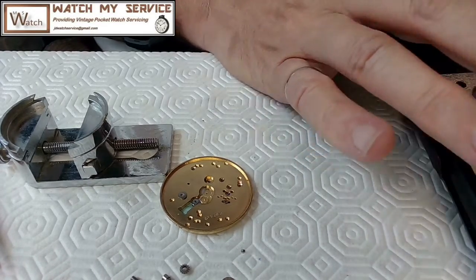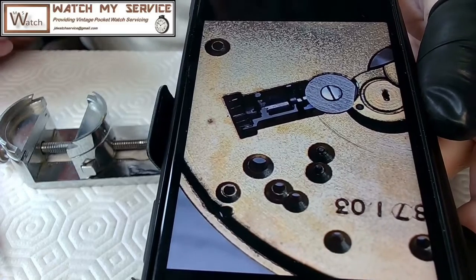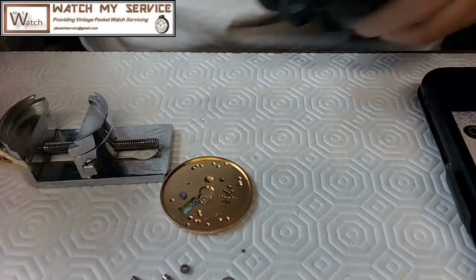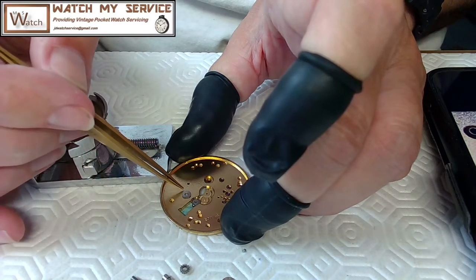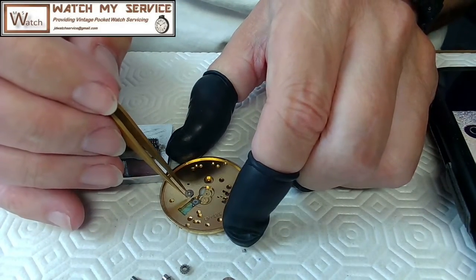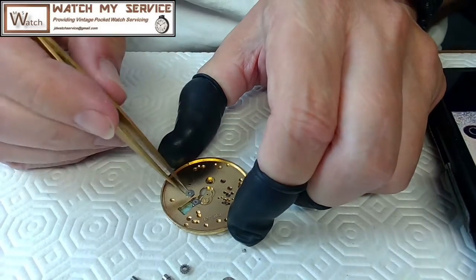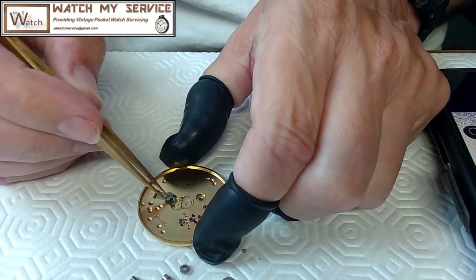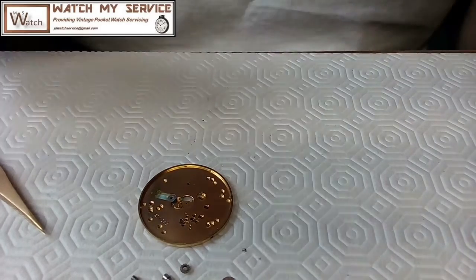Checking the photos — it's going sideways in the photo. I don't think it goes sideways. I think the flat part faces outward, but maybe it faces where the circle is. That would kind of make sense. I can't use my number 58 movement holder yet, so I've got to kind of move this in and have a look. I think it might go right like that, which gives a little more real estate for the wheel that has to go in here.